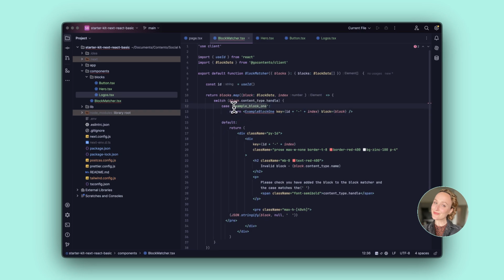So the first one that we're going to import, this is the hero block, and this is the content type handle that's coming from the CMS. And then this is the name of the component. Great, so I'll import that.